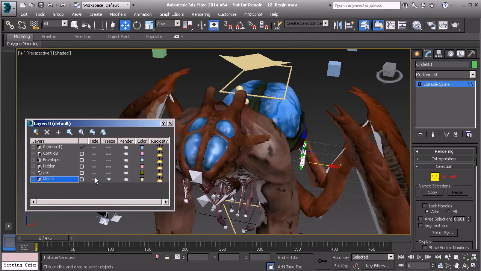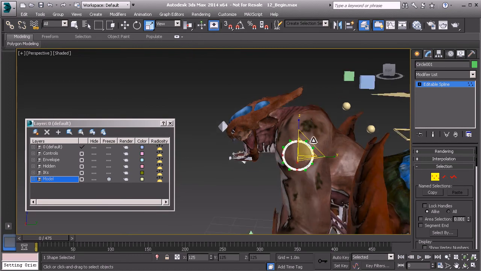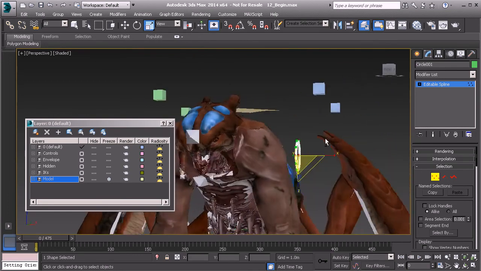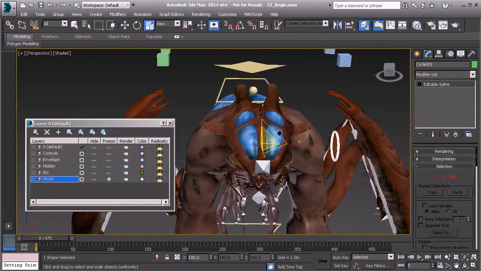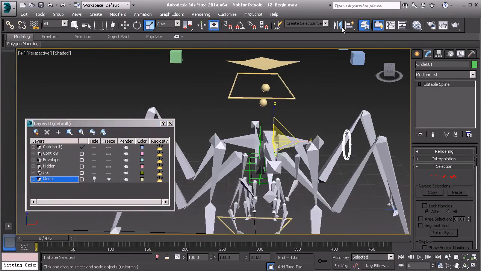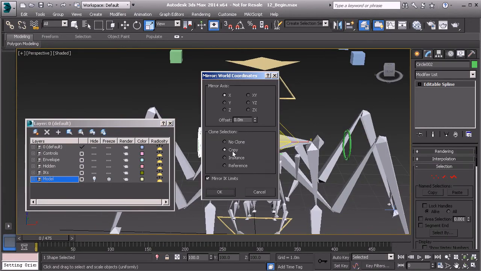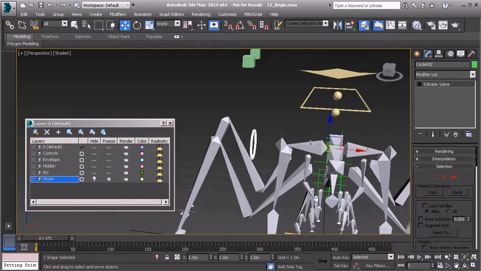Let's bring our model back just to make sure it's easy to select this. Great. Feel free to go ahead and resize this as well. Grab your scale tool, scale from the selection center. Just go ahead and bring this up a bit more. All right, so once we've managed to do that, again, it's just a matter of mirroring this object to take care of the opposite side. So with it selected, we'll grab our mirror tool, make sure it's a copy. And now let's go ahead and press Shift-A and quick align to our right clavicle.